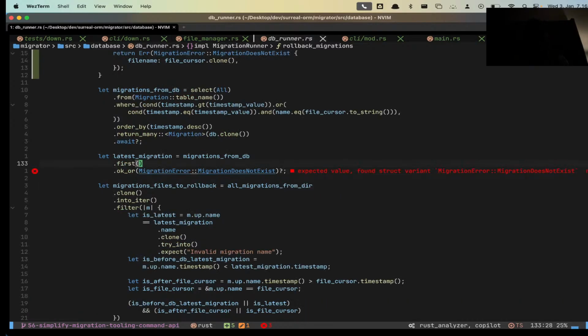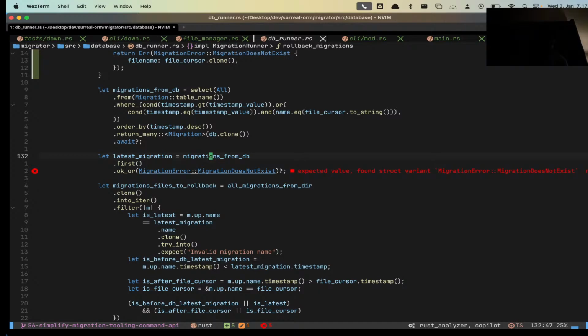Oh, we actually have that already. So why isn't that catching it then? Saying timestamp equals to that, and oh, we're saying or.